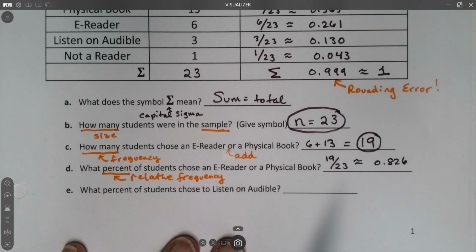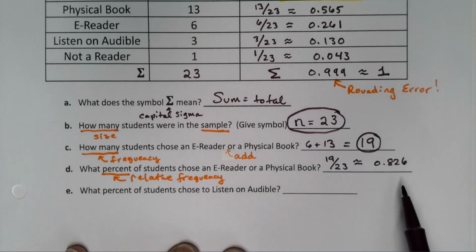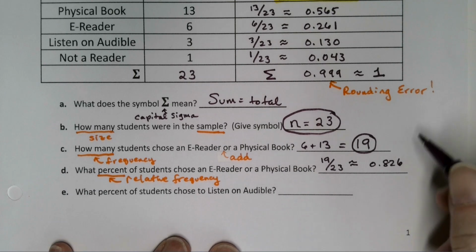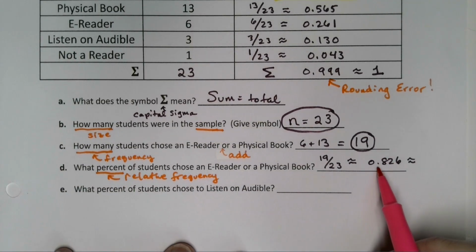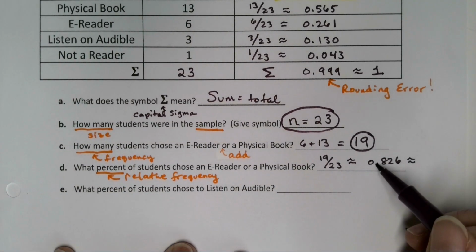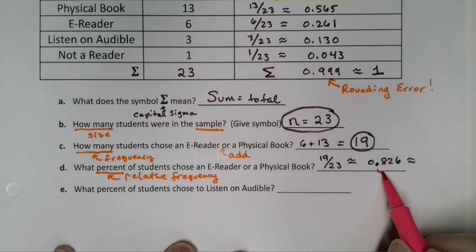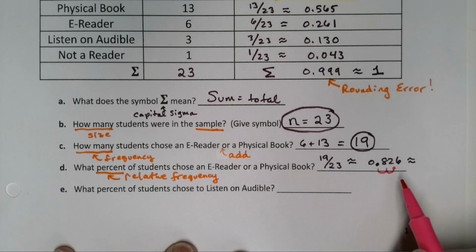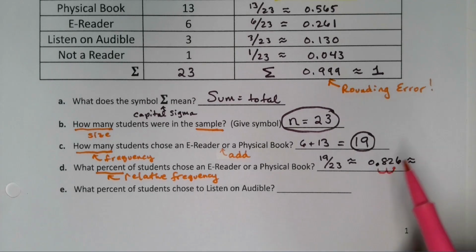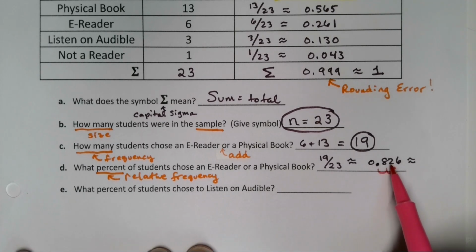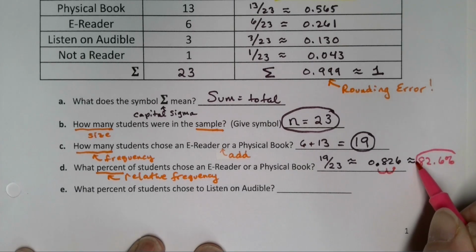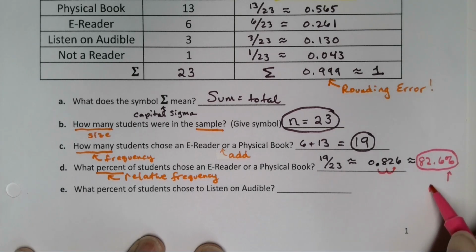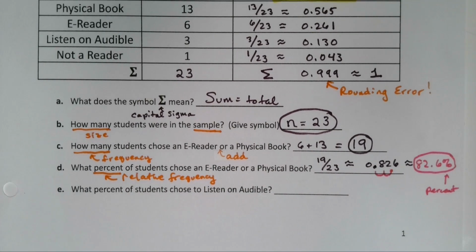Now the trick is 0.826 is not a percent. 0.826 is a relative frequency, it's a decimal. But to make it a percent, we have to move the decimal 2 spots over. Percent is in the hundredths place, right? So we take the decimal point where it was and we move it 1, 2 spots over. Always 2 spots over to make a percent, because cent is 100. So it becomes 82.6%. And that actually answers the question because it's a percent, not a decimal.